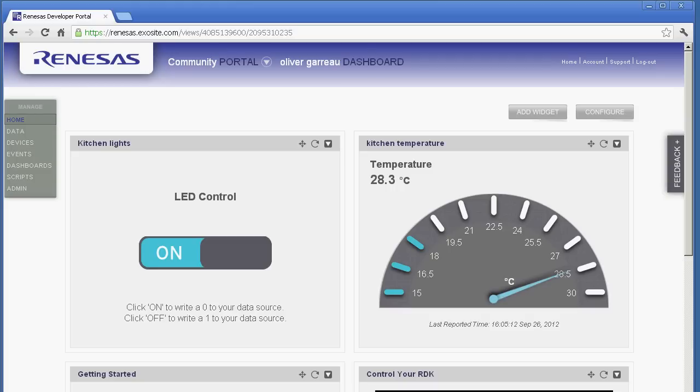So congratulations for reaching this step in this evaluation of the Renesas and Exosite portal capabilities using the RL78G14 RDK. This was an overview of the kit's cloud capabilities out of the box. Please check out our other YouTube videos to discover how Wi-Fi application or configuration of this kit can be done, such as operating as a limited access point or running as a web server, or about provisioning or programming over the air. You are also invited to follow Exosite extended training videos to learn about the whole range of capabilities of their portal. For more information on Renesas RDKs, please go to this address. And thank you for your attention.